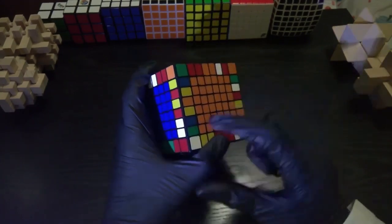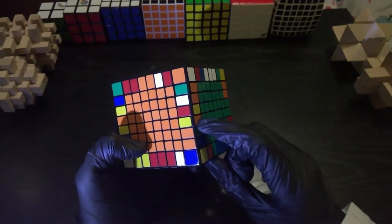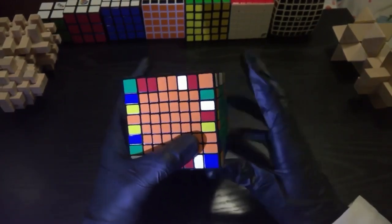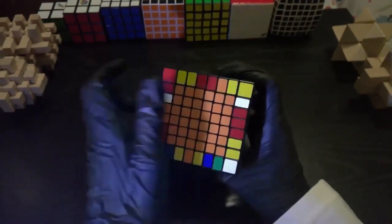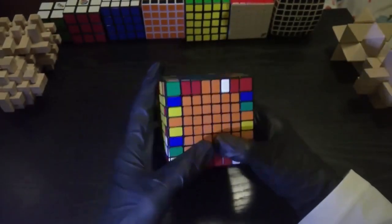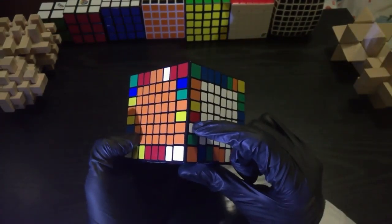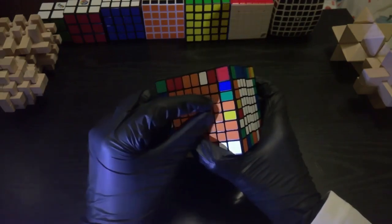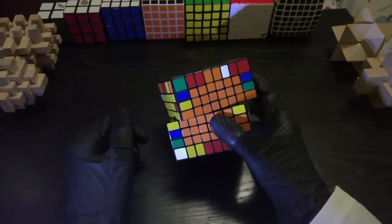So what we're going to do first, this one is red and yellow. We want this one, bottom one, to also be red and yellow. So we need to get this back down here. How do we do that? Send it up, rotate the front face, and rotate the top face, just like before, and now it reappears where it once was. Okay, so now that you have this color and this color matching, you can now cut the whole thing in half in the following algorithm.